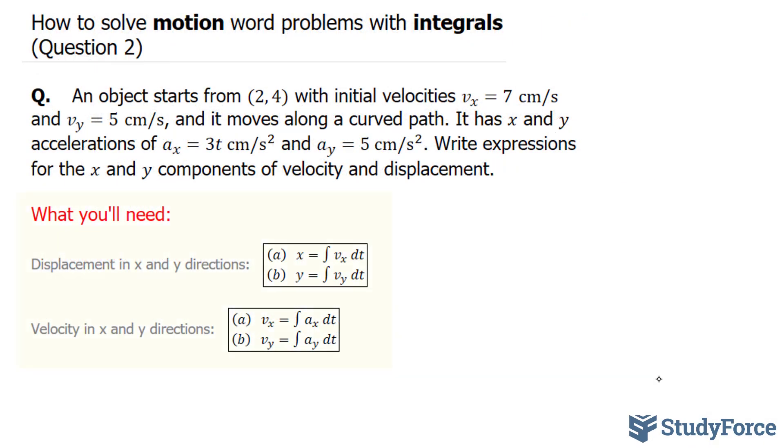To start, we'll use the property that velocity in the x and y direction is defined in the following way. We've been told a_x and a_y, so if we take the integral of these two functions, we will end up getting v_x and v_y, which we know already. Let's go ahead and do that.